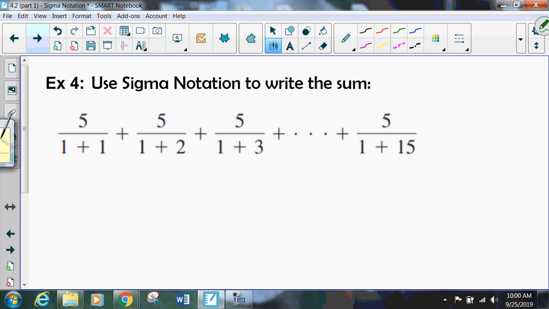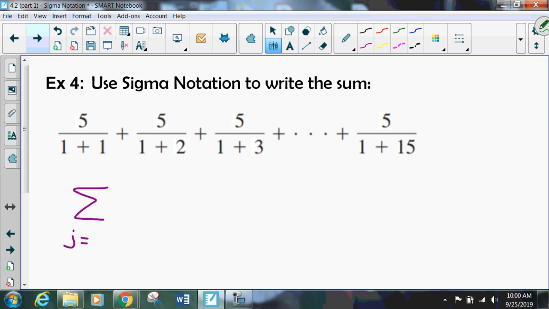And in addition to understanding summations by expanding them, we also want to be able to look at an expansion of a series and be able to write that sum. So we know that sigma notation needs that Greek letter, and we know we're going to have a start and a finish. I'm going to use j this time, and I know j is going to equal something, and then I'm going to have an upper bound on the top.